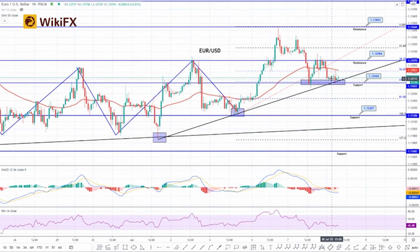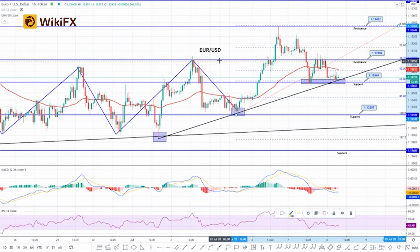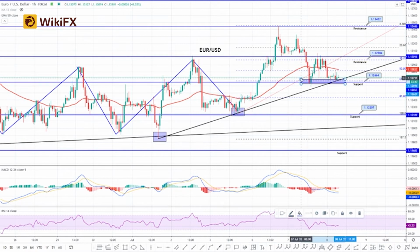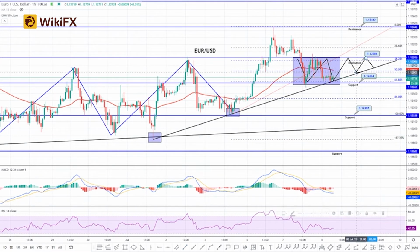1.1267 level. As you see, this has become a very solid level. I must say, this is one of the most highlighted areas for now. Let me highlight it for you. This trading range is one of the most highlighted trading ranges, because in between this range, I will not take a position, but anyways, as soon as market breaks out of this range, I will be happy to take any position. This breakout can occur even in one go.